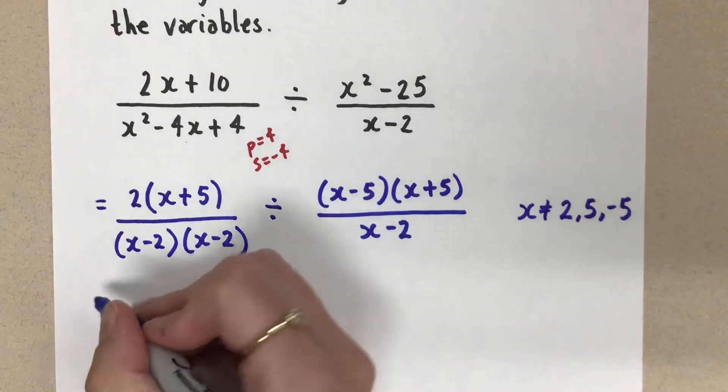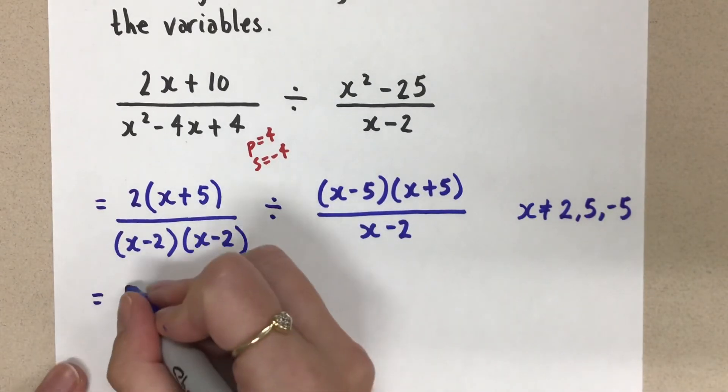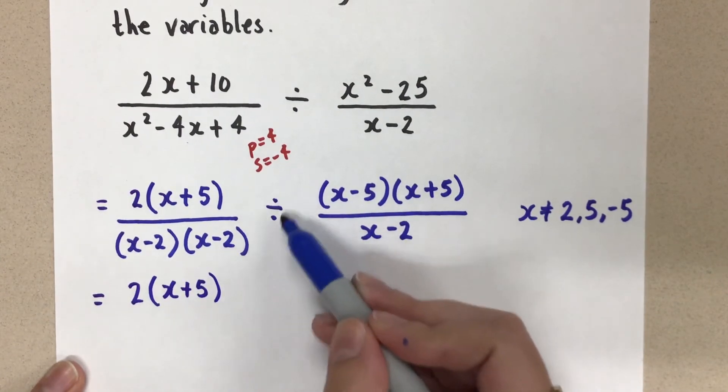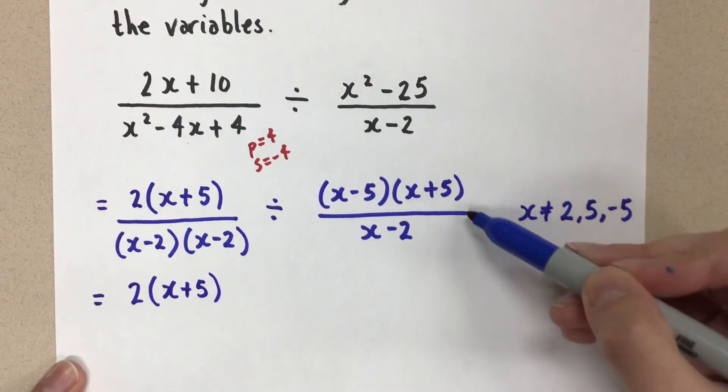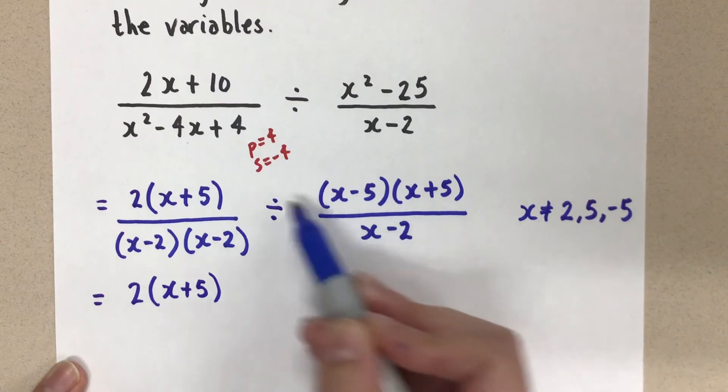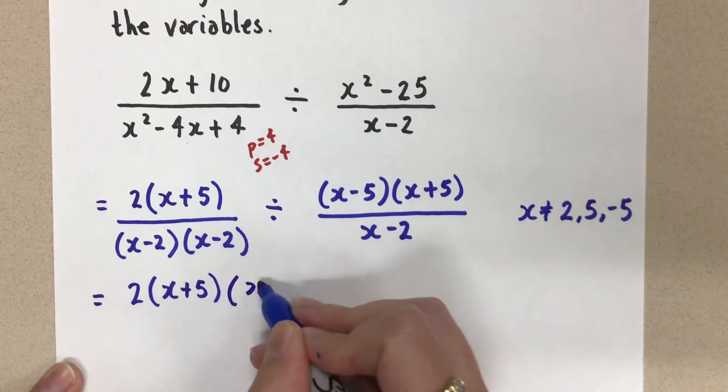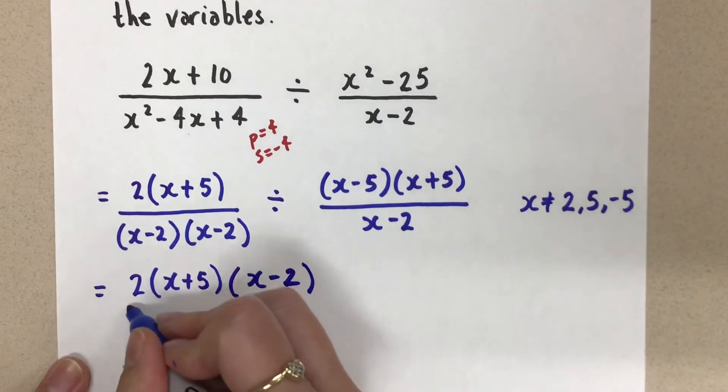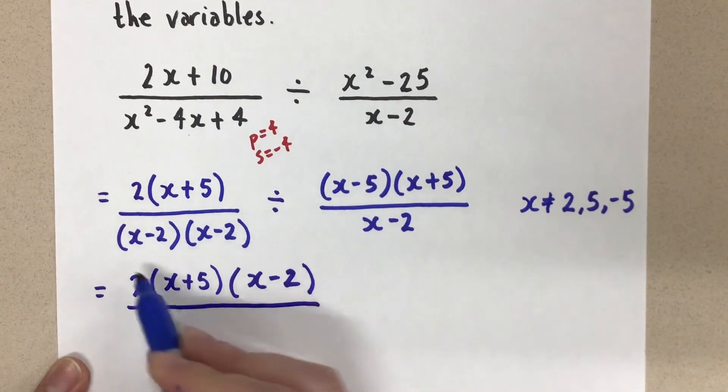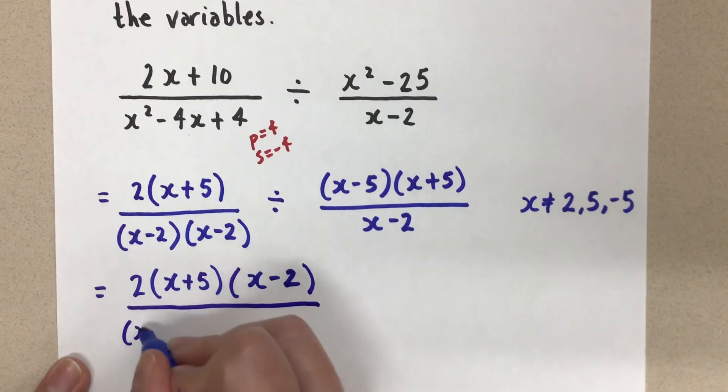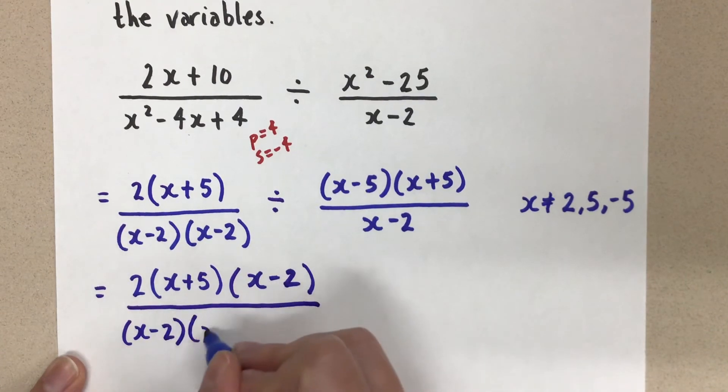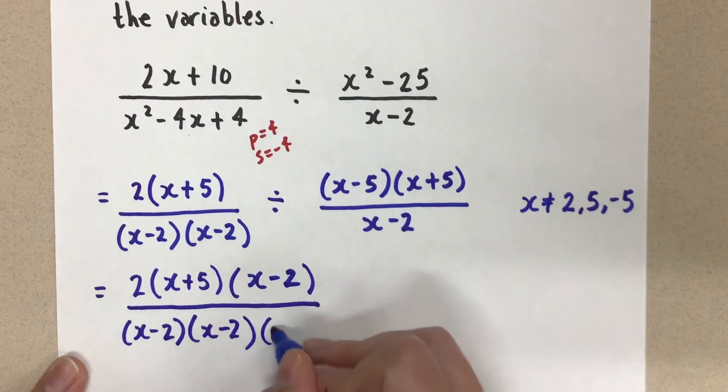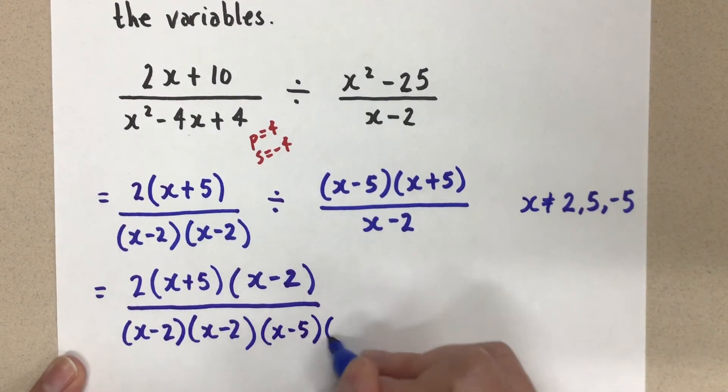Okay, let's keep going now. Let's go ahead and change this to multiplying. And when I do this now, I'm going to multiply, and I'm going to invert this. So this x minus 2 is going to be multiplied here, and I'm just going to go right ahead and do that. And then I've got this denominator x minus 2, x minus 2, and then here, this is now the new denominator, x minus 5, x plus 5.